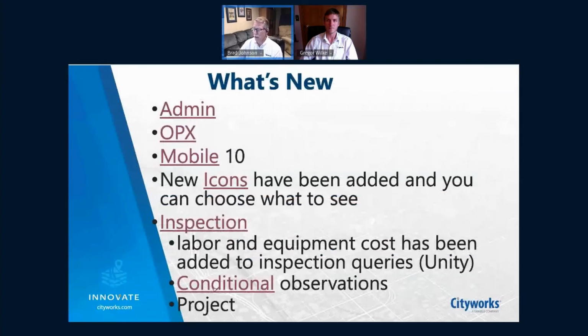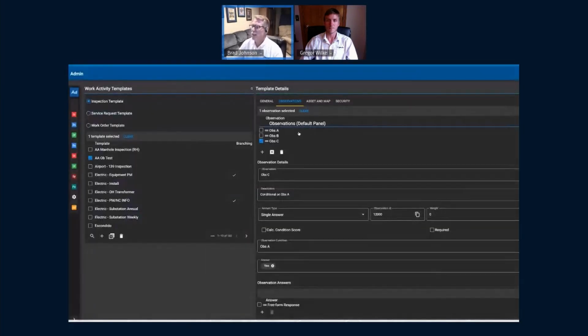Something else that we've added now, and this is all part of our integration with Trimble Unity, is conditional observations. So I could set up a template now for an inspection and have, for example, 3 observations, A, B, and C, where observation A has a yes, no as an option, and observation B has yes, no, and observation C and any subsequent observations can be conditional upon that. So observation C is set up as conditional upon a yes answer from observation A. And you have the ability then to go in and use any of the observation types that we currently have. So freeform, date, yes, no, you can have those as any part of that observation. So this is great. Also being able to add a description to an observation has been added.